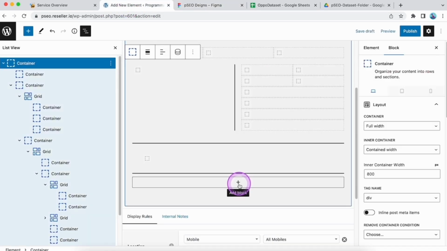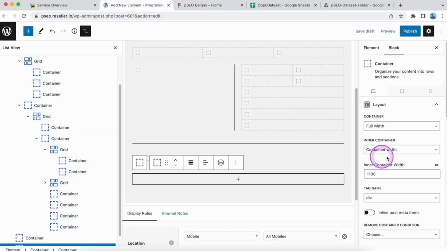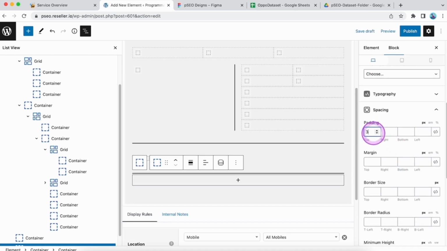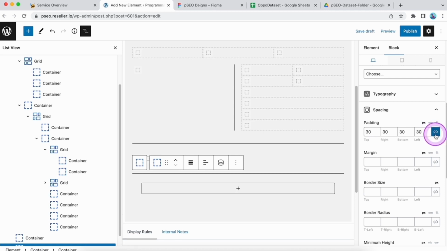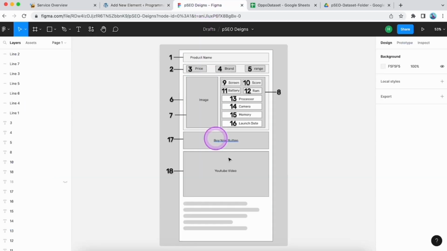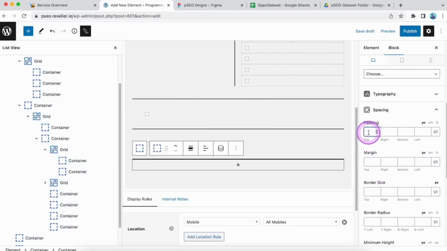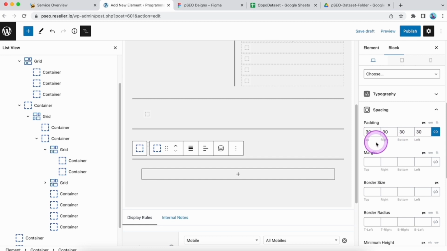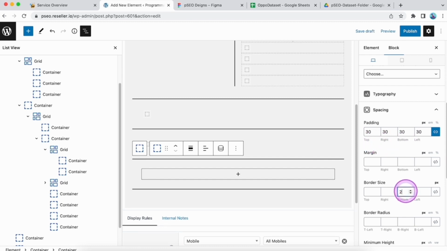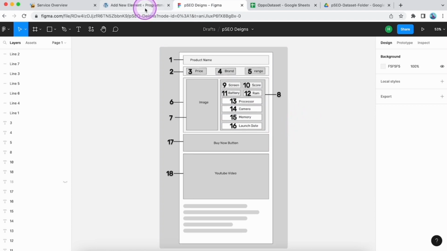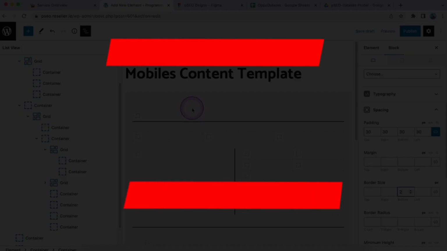It's time to create this YouTube video container. We will click at the bottom, add block container, and on the right hand side for this video container, we will have padding as 30 pixel top, right, bottom and left, and on the bottom we will have a border, and we'll have a border size of 2 pixel. What comes after YouTube video container? We have text container. Click on the plus sign, click on container, and again padding we want is 30 pixel top, right, bottom and left. The border size at the bottom will be 2 pixel as well. So this is all what we need for now. We have created a layout. Let's go ahead and start filling these.